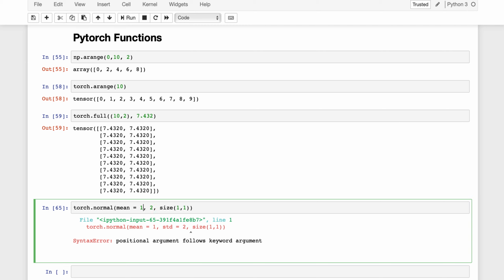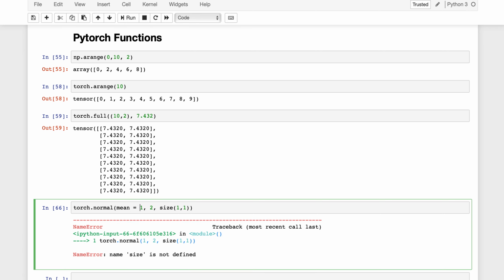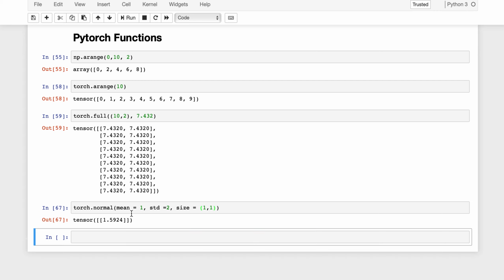But if I do this, this works. Should work. Oh, okay, I had a stupid bug, but this works.